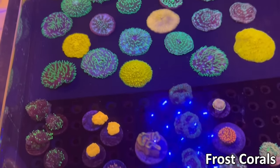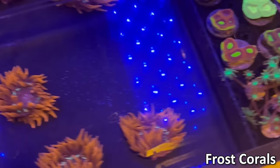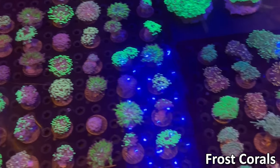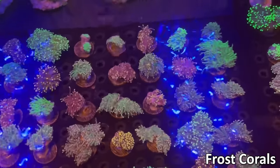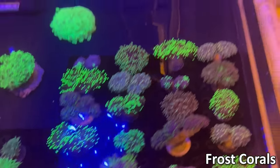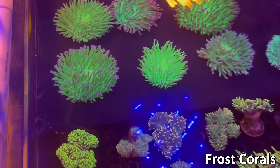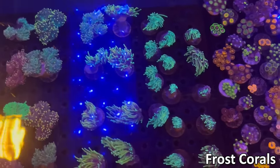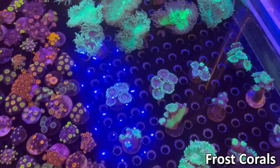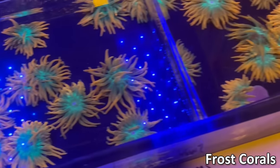In the other tank he had some plate corals in the back as well as some black widow anemones in the center. These guys had some really beautiful blue webbing in the center. Had some encrusters, some ghani astrayas, some hammers and frog spawns as well as some torches. Even more different euphelia, some more frog spawns on the right side. Going around, he had more yaya mensis, as well as some long tentacle plate corals in the back and some gold torches up front. On the right side were a ton of different zoas as well as some dunking colonies and smaller elegances. This tank was rainbow bubble tip anemones — they were absolutely beautiful.